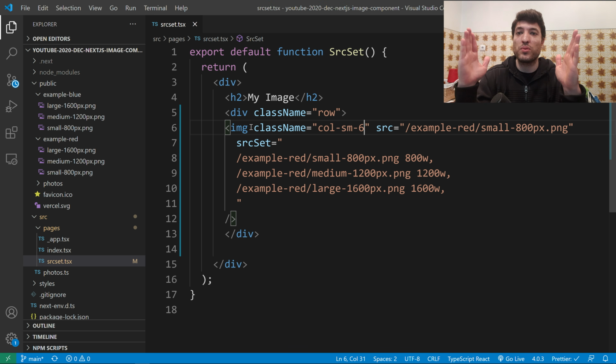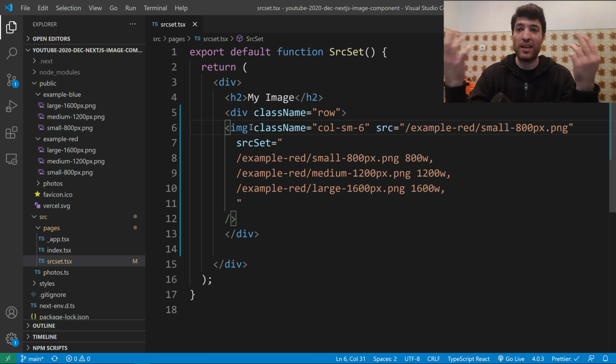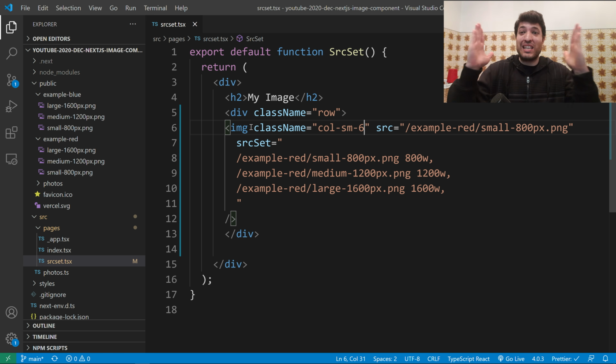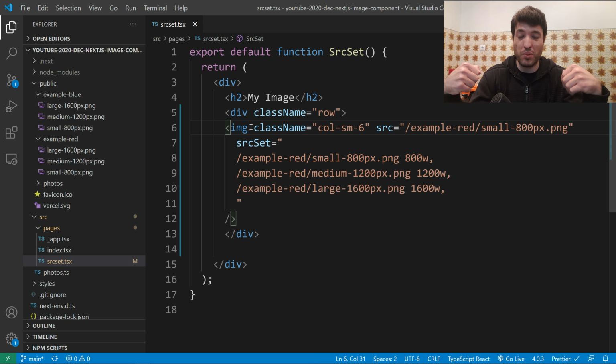So what we are going to say is that our image will be half of the screen. And if our image is half of the screen, we would like to tell our browser, look, after this specific screen width, my image is no longer 100%, is now 50%.